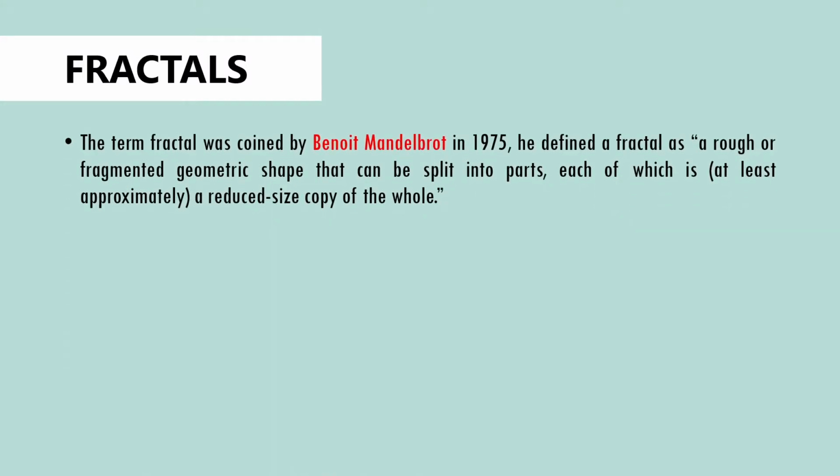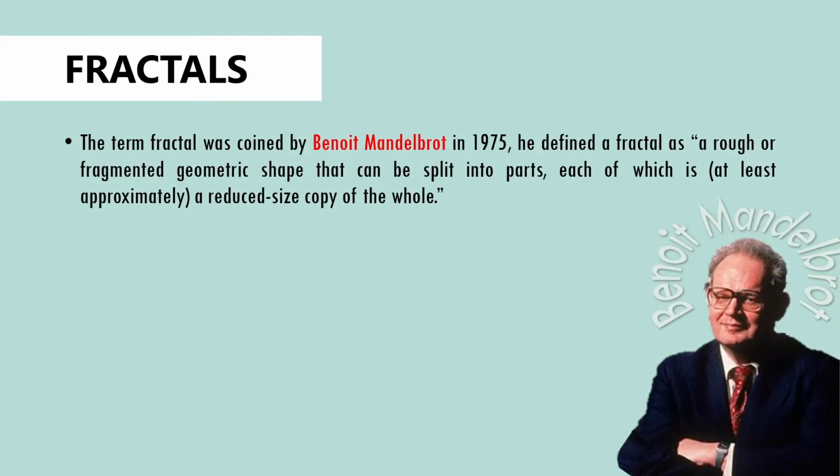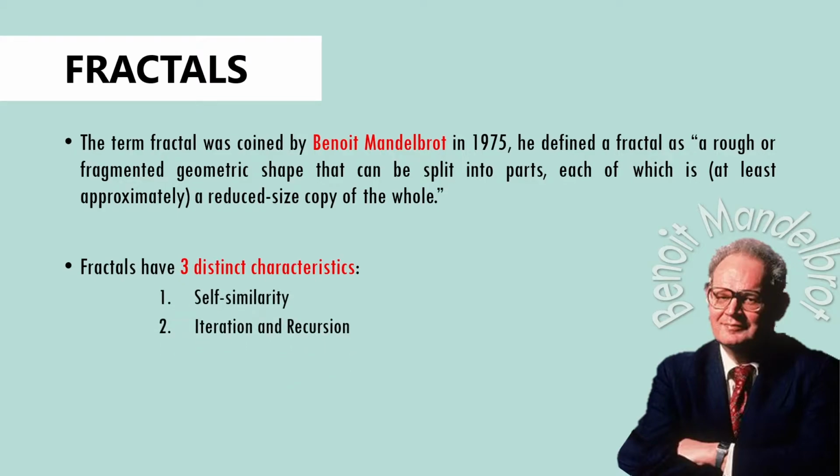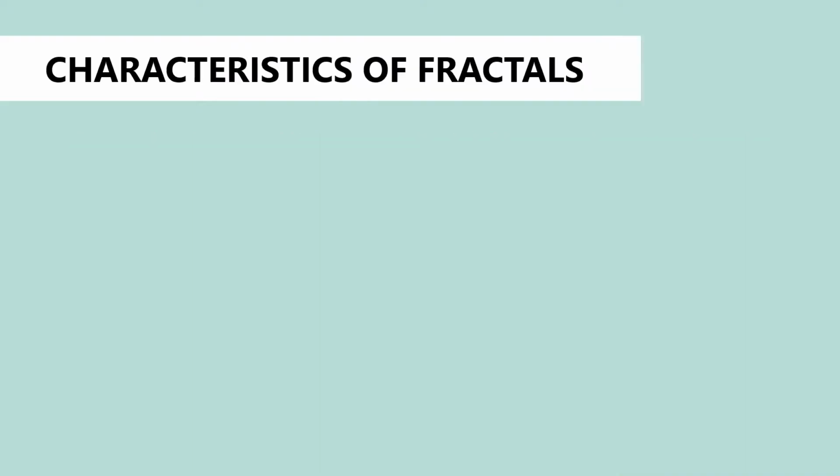The term fractal was coined by the American French Polish mathematician named Benoit Mandelbrot. In 1975, he defined a fractal as a rough or fragmented geometric shape that can be split into parts, each of which is a reduced copy of the whole. Fractals have three distinct characteristics: self-similarity, iteration and recursion, and finally, fractal dimension.